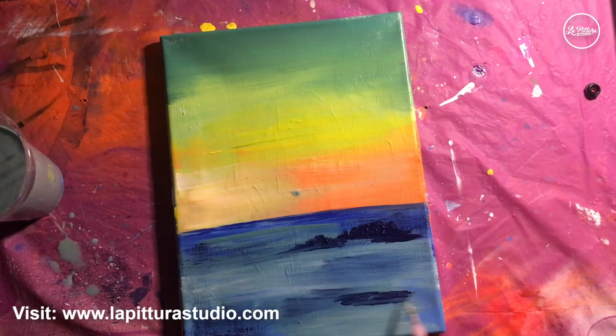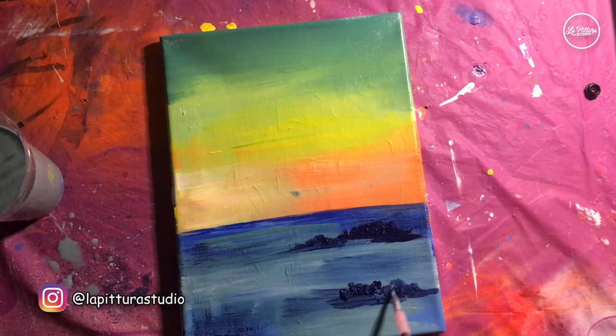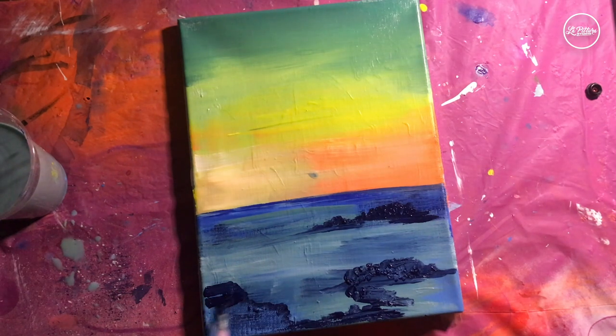Add one more here. I add a thick stroke first, and then dab some random patch, just be creative in how I want my boulder to be. A big boulder here in the corner.